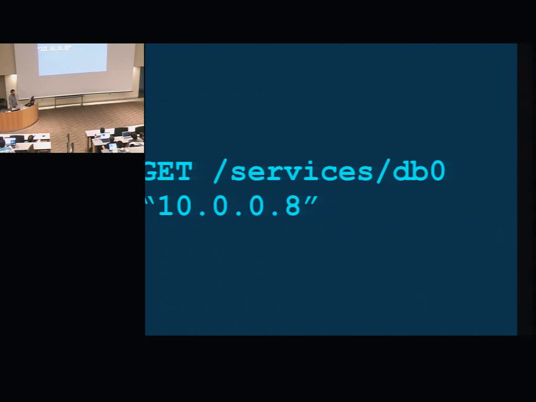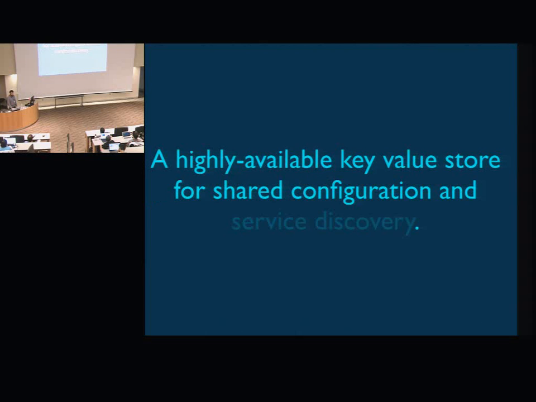It's all over HTTP, a simple HTTP JSON protocol. That's one of the reasons we built it. Things like Zookeeper are a requirement for building any sort of distributed system, yet it's really built for the Java community, and there aren't a lot of good libraries in other languages that are easy to use. So we were like, let's build the easy version of Zookeeper, but still get the hard parts right. And so we exposed it over HTTP and JSON. Because of that, we've never written a client binding outside of the Go one. There are client bindings in every single language, just because it's rather trivial for people to build clients to talk to this thing.